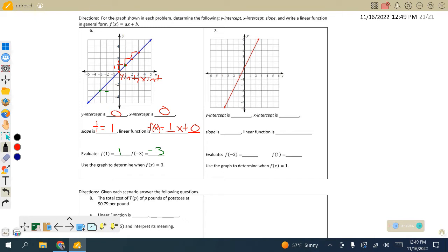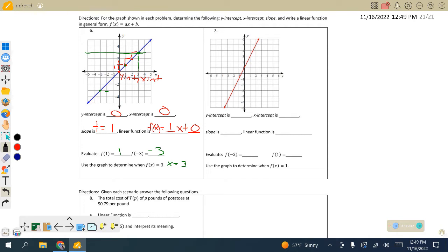Reverse it. As you can tell, the question doesn't even look the same. So this is where we're saying, hey, if you want to make $3, how many t-shirts do you need to sell? You want to make $1,000, how many t-shirts do you need to sell? I want to look at the y-axis at 3. Where's the y-axis at 3? Right here. Where is it located? That point right there. We did that earlier, and that's at a nice point. 3, 3. X has to be 3. Okay. Give you some chance to try that on your own with the other one, and we'll talk about it later.